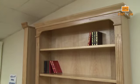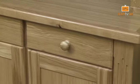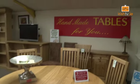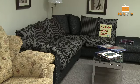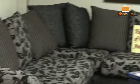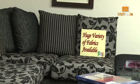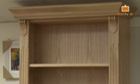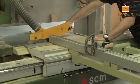The handmade products are more bespoke products, so you can make them more to the customer's liking and their specifications. If people cannot find what they're looking for, they're often looking for a piece of furniture, upholstered or a wooden piece of furniture, a corner unit or a coffee table or an extendable table in a certain size to suit their kitchen, what fits in their kitchen. And if you cannot find it, we can make it for you.